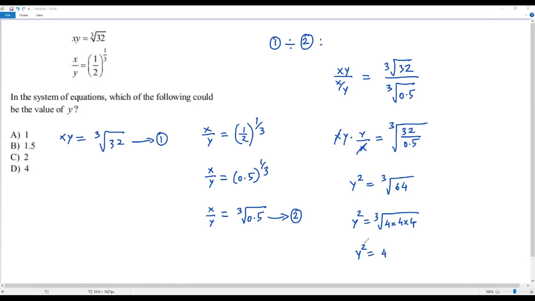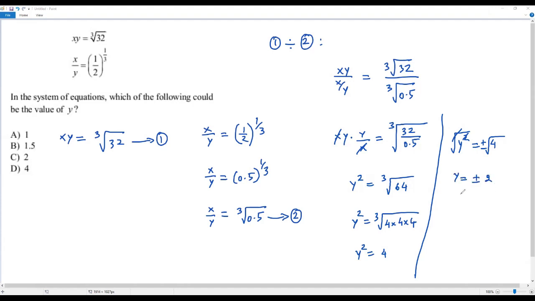Now, to solve for y, we have to get rid of the exponent 2. For that, we take the square root on both sides of the equation. That is, y squared equals 4. Now let me take the square root on both sides to get rid of the exponent 2. On the left side, the square root and square cancel out. Whenever we take the square root on both sides of an equation, we have to consider the positive or negative sign. Here on the left side we have y, positive or negative.